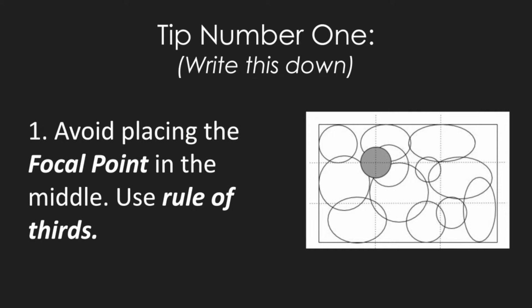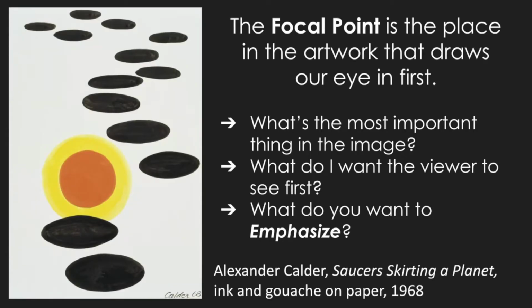So we talked a little bit about focal points when we learned about the principles of art. Do you remember which principle of art is all about the focal point? Hopefully you remember that is emphasis. Emphasis is all about creating a focal point in a work of art, right? So your focal point is where your eye is drawn to in an artwork. When you look at an artwork, where does your eye go first? And there could be more than one focal point in an artwork.